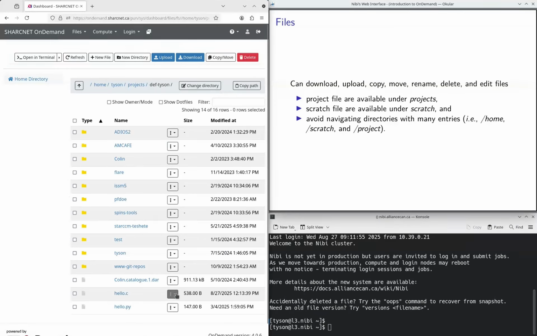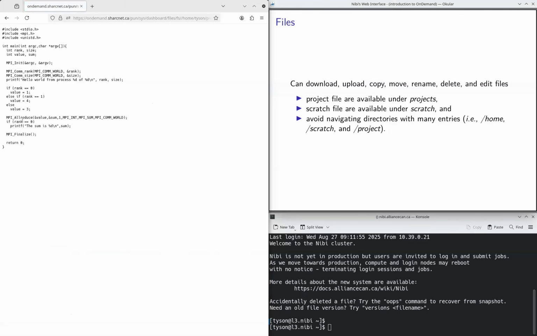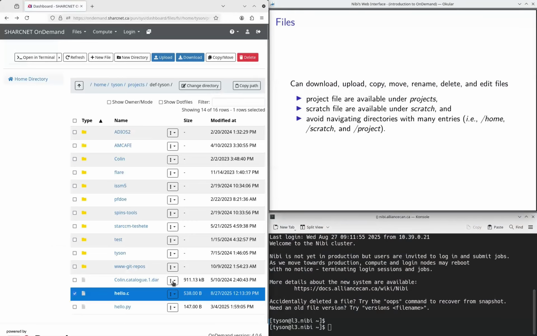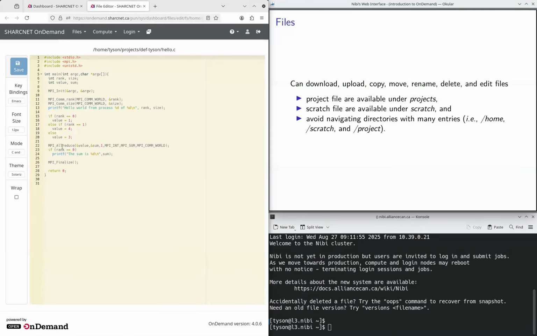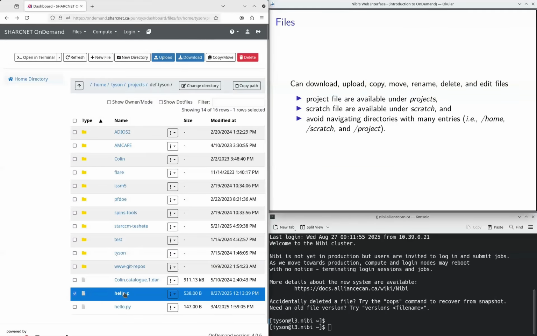And there it is. I can actually edit files. If you just click on the file by default, it'll bring it up in a raw viewer. But if you really want, you can edit it here as well in a little GUI and save it. You can pick your keyboard bindings and your syntax highlighting. Most options you pick open up a new window, so you can just close it to go back to the previous one.